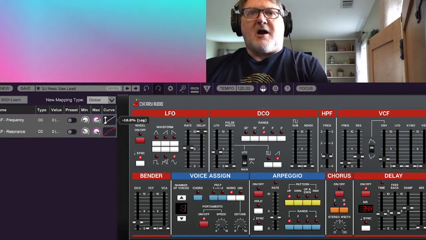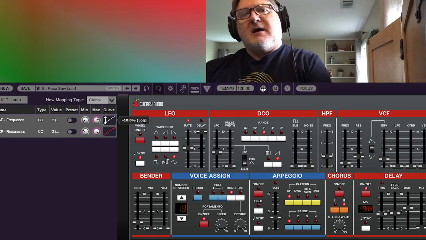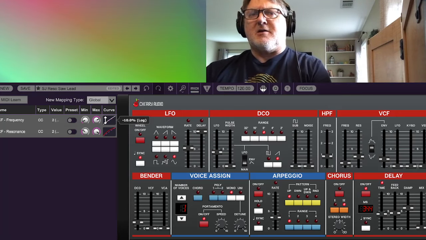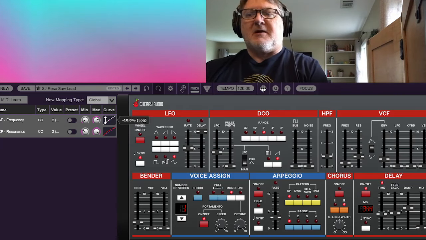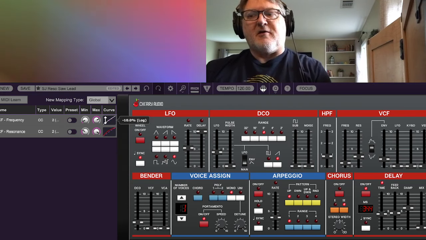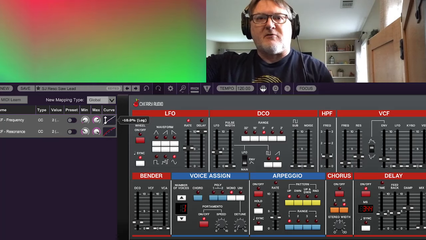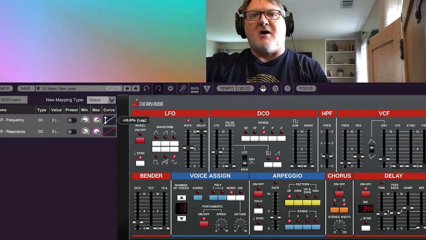So the way the Cherry Audio synth works, you can really mess around with and fine tune and really get the nuance to the sound with breath control more than you can with a lot of synthesizer plugins. And again, this is the real truth about Cherry Audio, is they just work so good with breath control. I just find myself using them all the time.